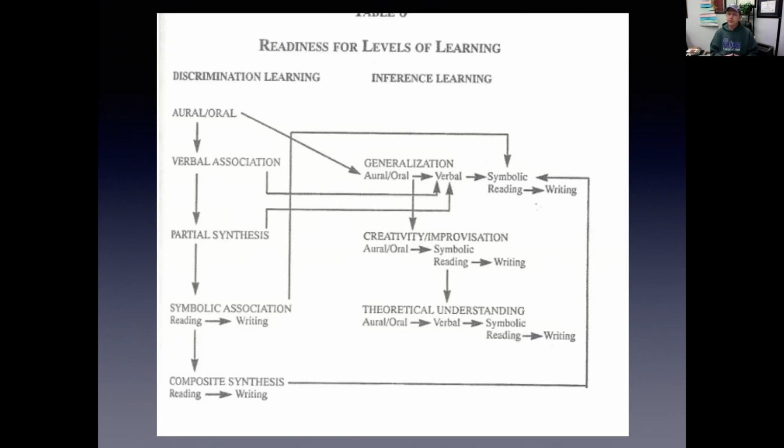I put this picture back up for you to remember and recall that there are a lot of different ways for us to take the students through the process, and that we can be on lower order thinking skills, but we can also access the higher order thinking skills along the way. For the way we set up our warm-ups, this might be we sing and they repeat back on their instruments different tonal patterns. Or we might sing on solfege and they sing back on solfege. This would be verbal association. That would be lower order thinking skills. So there are different ways for us to access that.